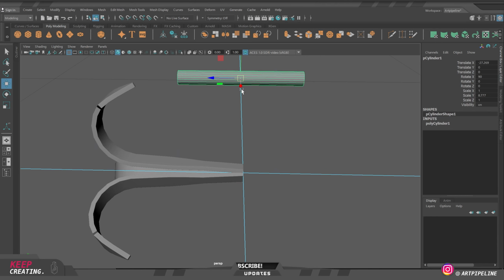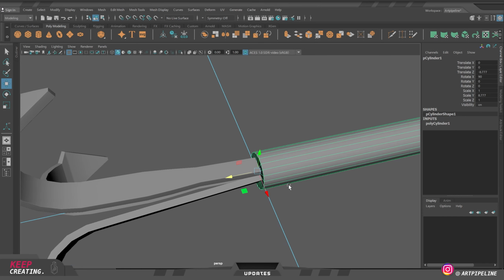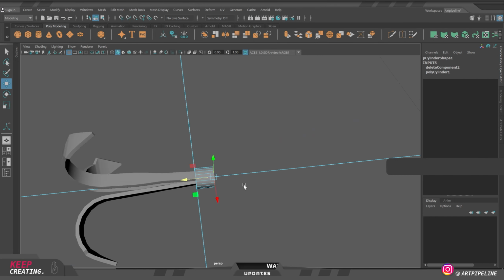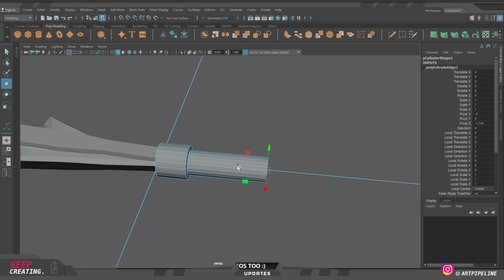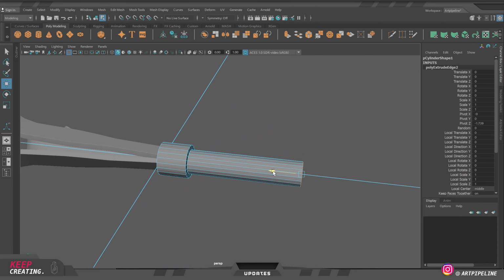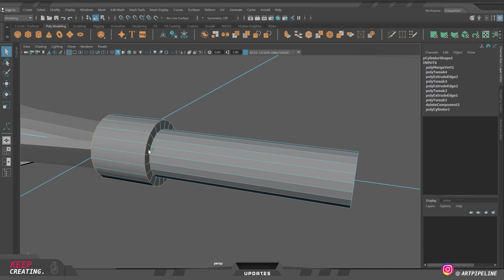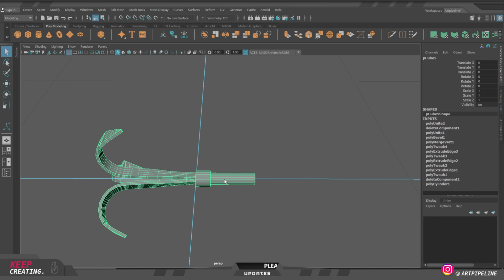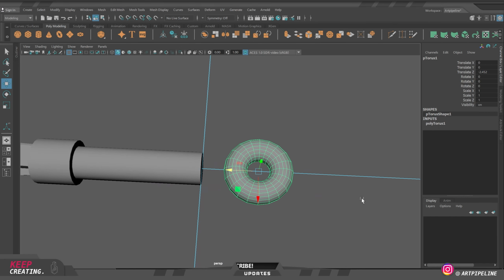With the 120 degree angle, I deleted the faces where my handle is gonna come in contact, to make it much cleaner. And this was the cylinder from the beginning, so I'm just gonna take that and turn it into a very, very simple handle. So a couple of extrusions and there you have it. Very simple handle. We are not gonna complicate it. We're gonna keep it as simple as possible.